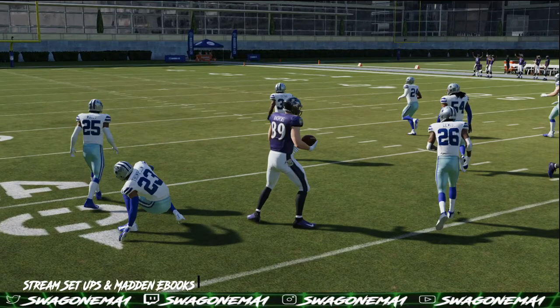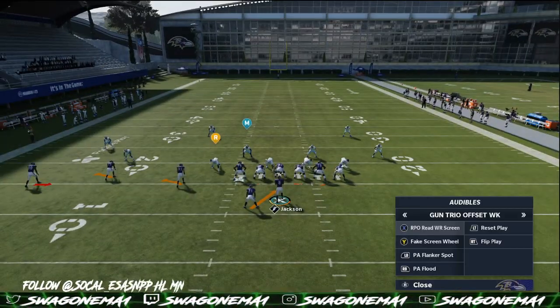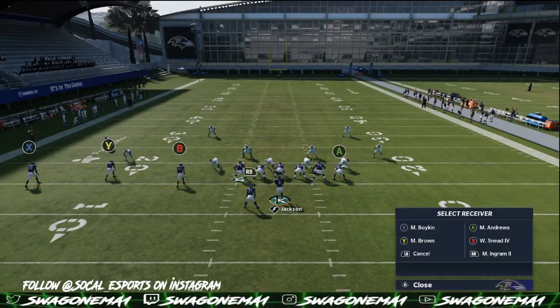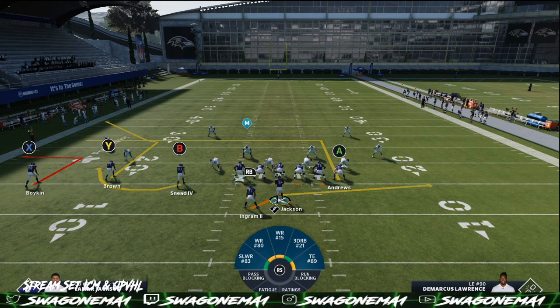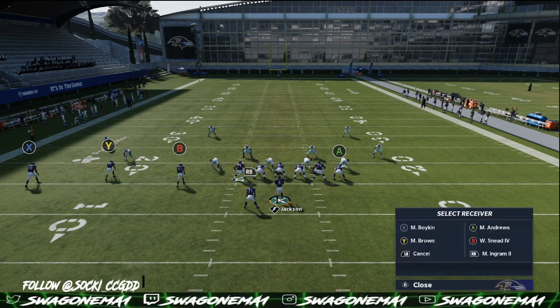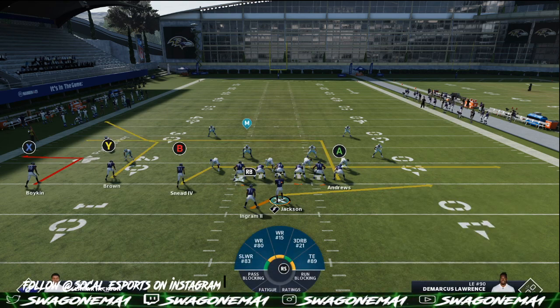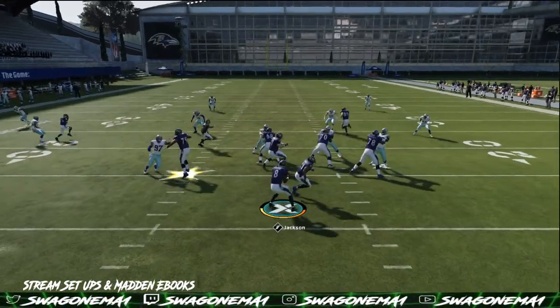So we have a smash concept to the left. If we call it right here again, and you notice I don't throw a lot, like a smash route to the left, we got a short in route, and then we got a deep corner route over top of that. That's a cool route combination. And then this RB coming across. I don't throw it to the corner route a lot because I don't have the field, because it's in the middle of the field.